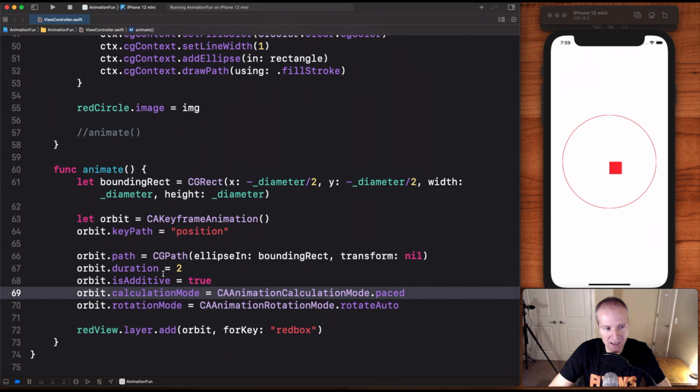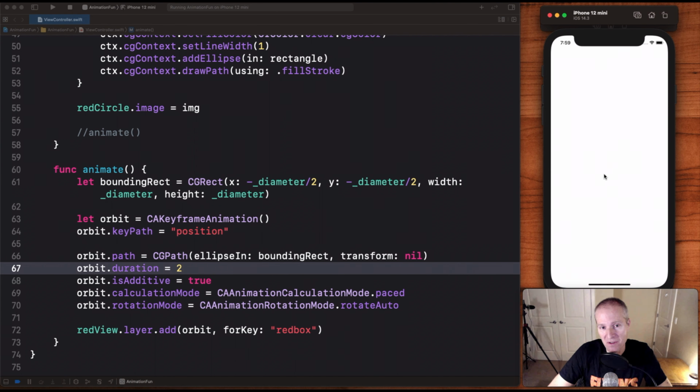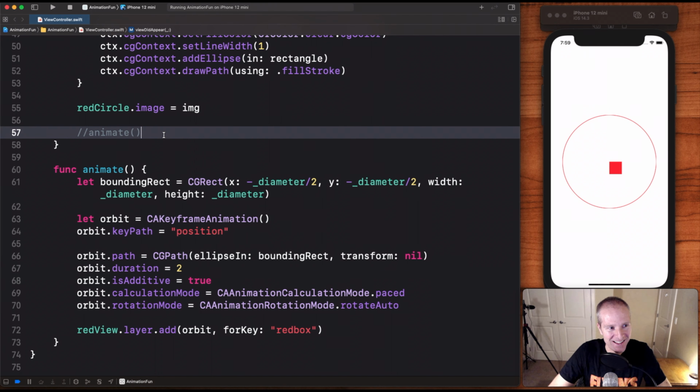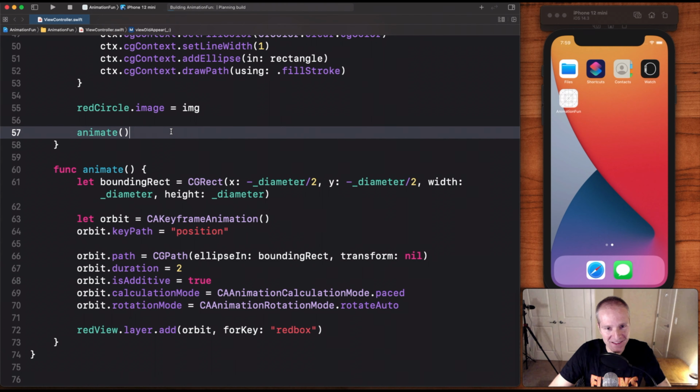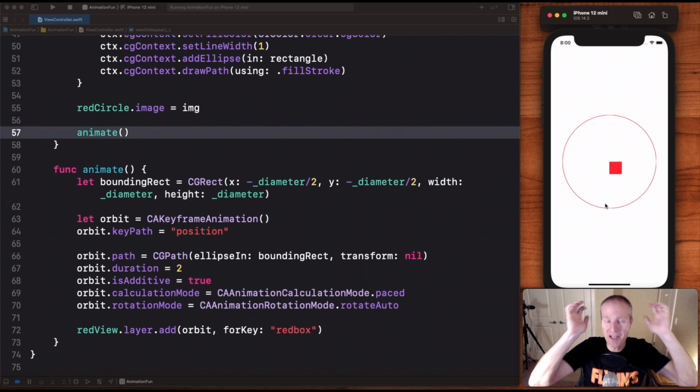But watch what happens when we run this. Because that circle is defined relatively, oh, I got to call animate. Because we define the circle animation relative to that square and they're not perfectly centered, look how the square moves. It's moving not in a perfect circle, it's kind of moving just off. It's like the square isn't perfectly aligned with your circle. And this just bugged me to no end when I was first trying to figure out core animation.